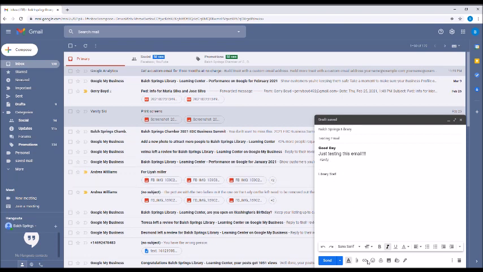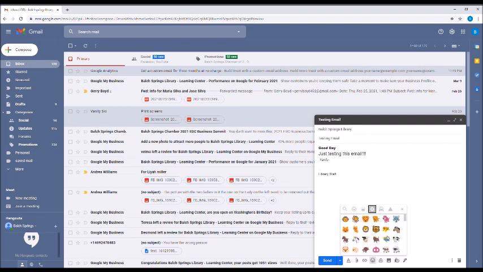And you still have the option to insert emojis or images. So again, wherever your cursor is, that's where the emoji or image will pop up. So I'll put that at the end of my name where that cursor is blinking. Click on this emoji button. And the most recent ones are going to show up here. You can always click through and see the different options. All right, I think I would like this flower.